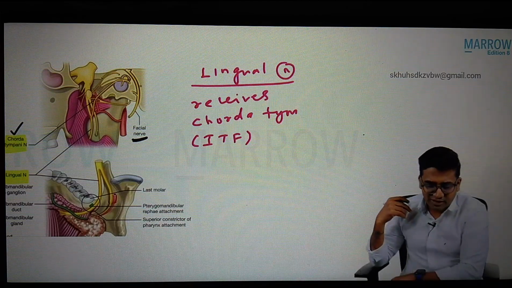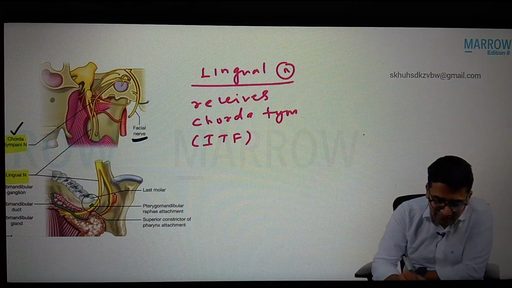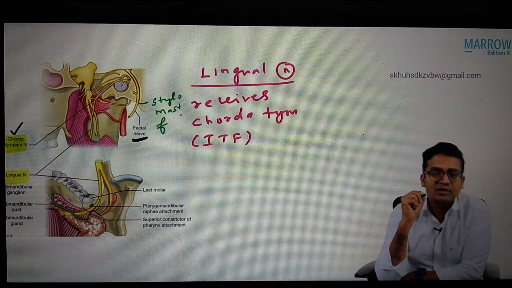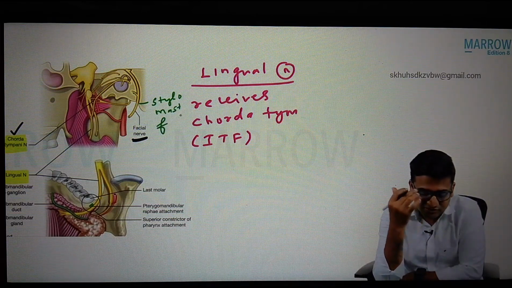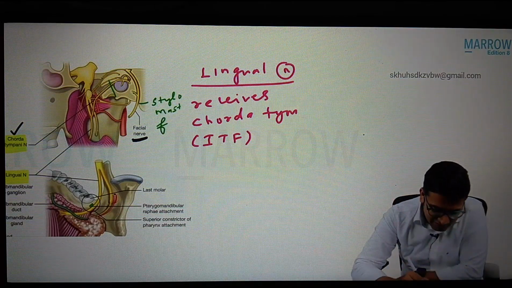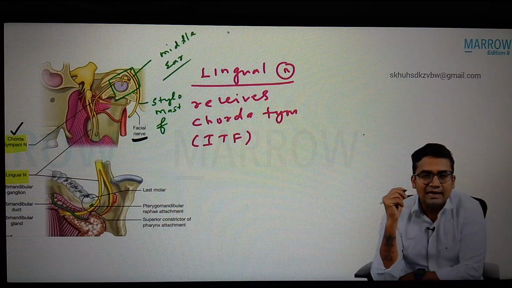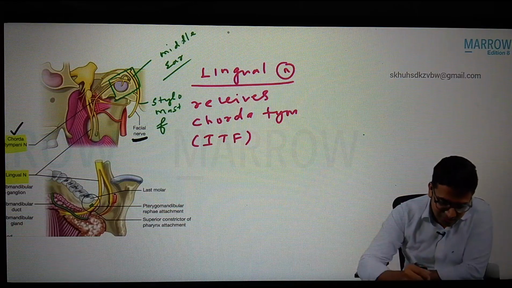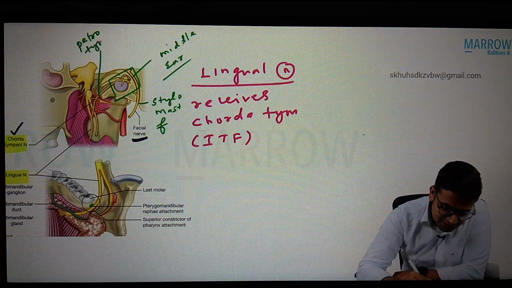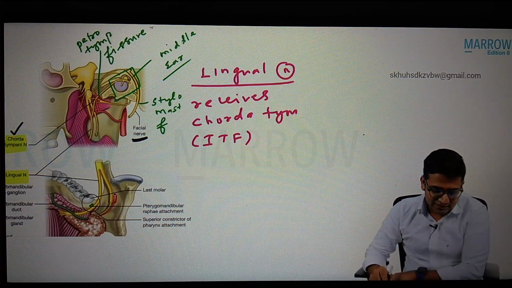Yes. Now, chorda tympani nerve is a branch of facial nerve which arises just 6 millimeter above the stylomastoid foramen. Now, see the diagram. That is our stylomastoid foramen. So, the nerve arises from the facial nerve 6 millimeter above the stylomastoid foramen. Now, after the origin, the chorda tympani nerve has a course in the middle ear, and emerges from the skull base through petrotympanic fissure, and joins with lingual nerve in the infratemporal fossa.